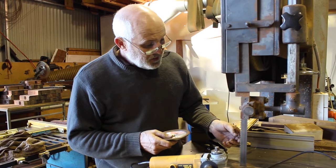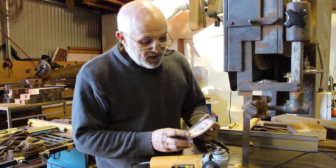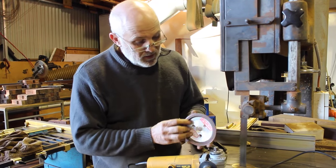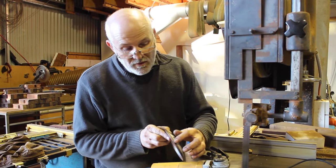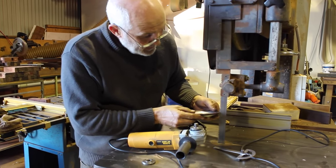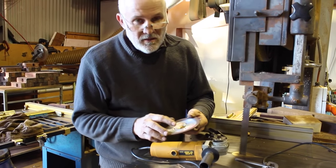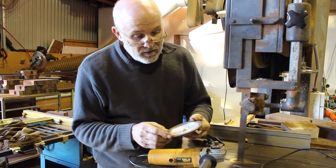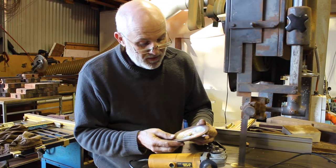So I wanted to be able to resharpen it. It's taken me a while to work out a method, but what I found on the CTC Tools website is this very fine diamond wheel. It has a 45 degree edge to allow me to get into the gullet of the blade. It's an 800 grit wheel — we've listed the type of wheel and the website where you can get it on the video.